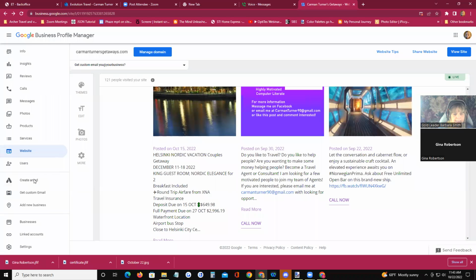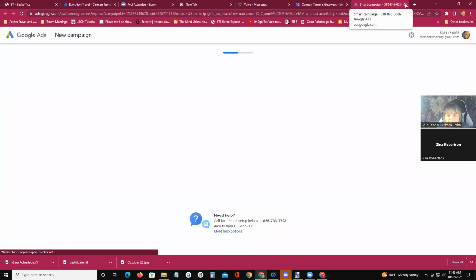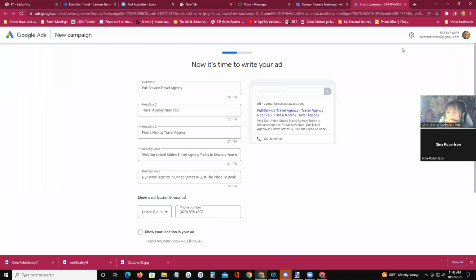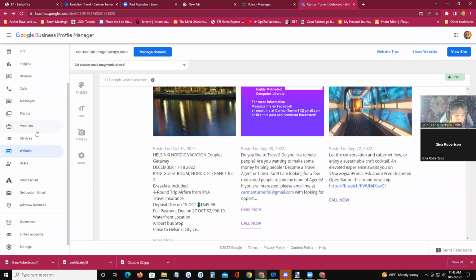Here's where you can create an ad. It's not necessary to use ads unless you really feel that you're impelled to use an ad. You can write your ads here. I tried writing one. I've got one part way, but when I actually found out how much it was going to cost me to run an ad, I backed off, so I never finished it.